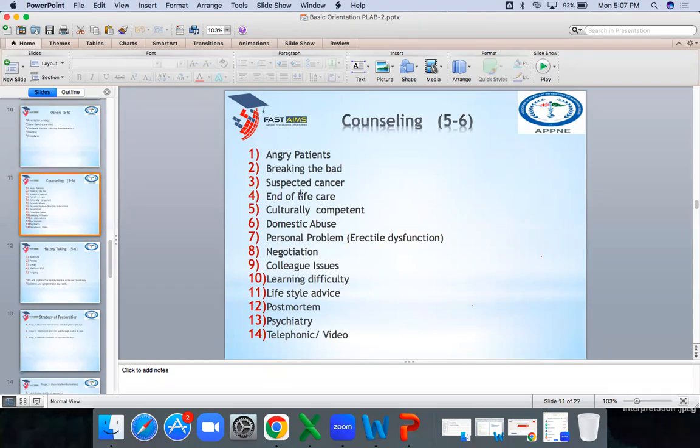These are the counseling scenario approaches. Like 14 to 15 are the counseling approaches. Most of these will be covered by Dr. Adil. He will take the class. You will get interaction with Dr. Adil the day after tomorrow. He will take 2 classes, but this is the prescription class. However, these are the approaches we will be covering in the counseling section.